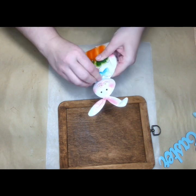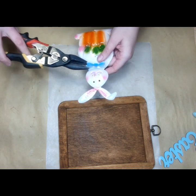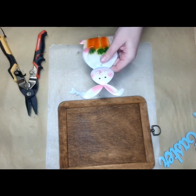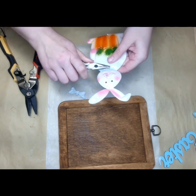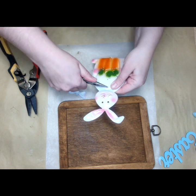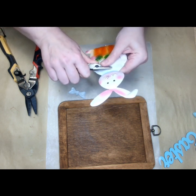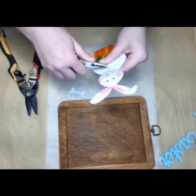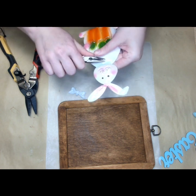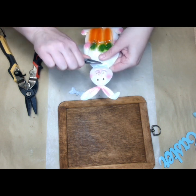And then he doesn't need his little bow tie, because we are going to give him his own bow tie. So we're going to take our tin snips here. Just cut that off. See if I can get that with my needle nose pliers here. If anything, I just want to get it to where I can be my way. We can cover that up with the actual bow that we are going to put on the bunny.